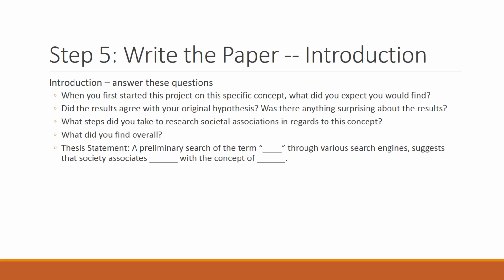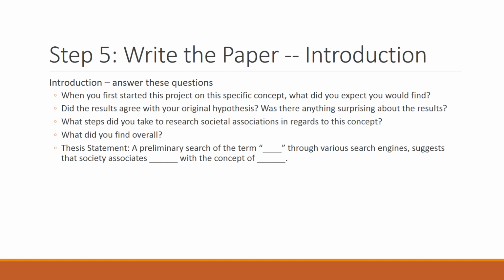First of all, you'll have your introduction, and in your introduction, make sure you're answering these questions. When you first started this project on this specific concept, what did you expect you would find? What was your hypothesis? Did the results agree with your original hypothesis? Was there anything surprising about the results? What steps did you take to research societal associations in regards to this concept? In other words, a little snapshot or summary of your methods. What did you find overall? A little summary of the results you found. Then the thesis statement.